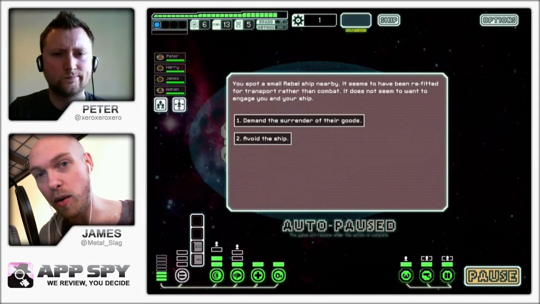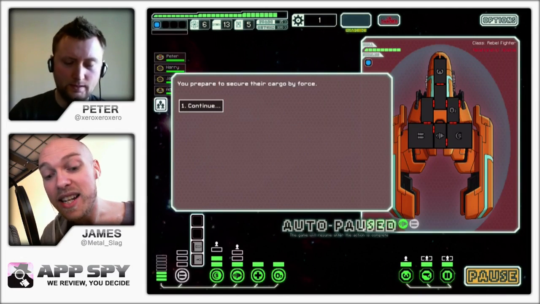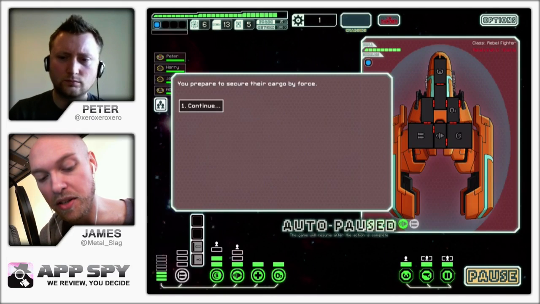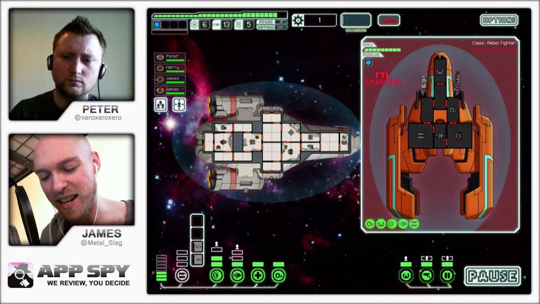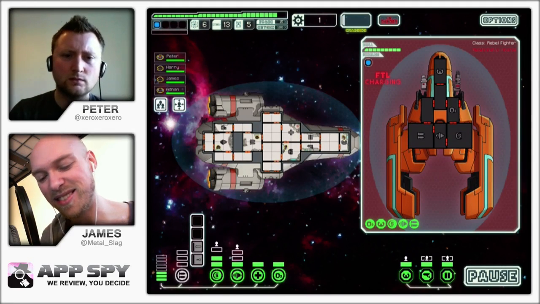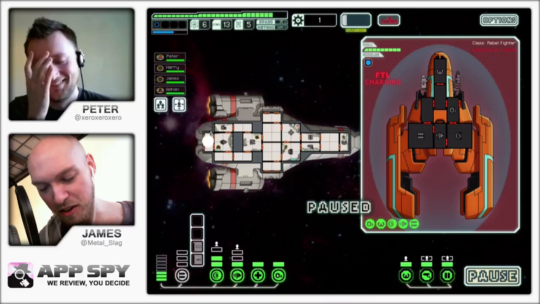I'm gonna go against my good boy thing, and I'm gonna demand surrender. Okay. Because I need to get more stuff. I need more cargo. You prepare to secure their cargo by force. It doesn't look like they want to fight. They're trying to escape. Oh, actually, I feel bad now. Shall I let them escape? Oh, I don't know. I feel like a bit of a git. Oh, no, they're shooting. They totally are shooting. Screw them. They just started fighting. I've just lost all patience.